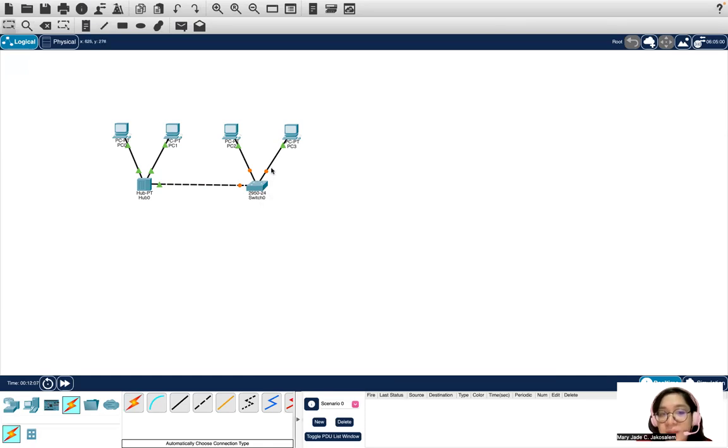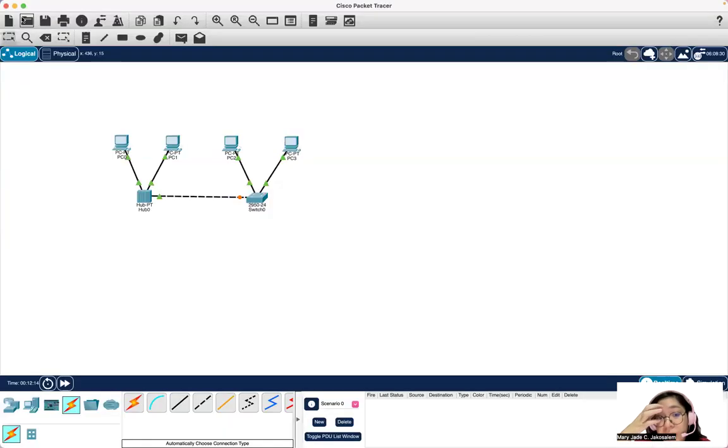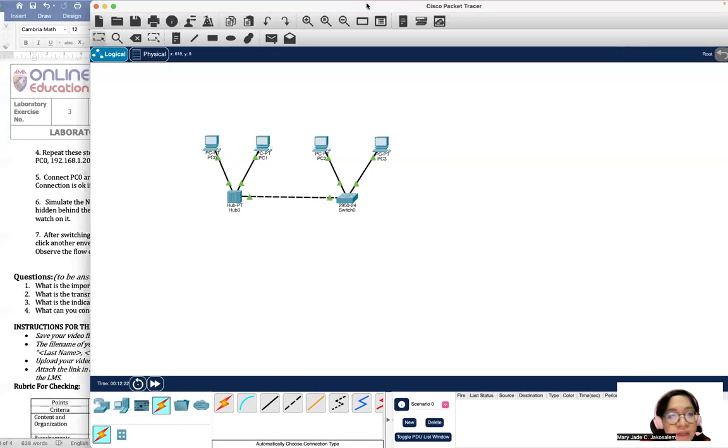However, we still have some amber lights, so I believe it's still not in the forwarding stage, so we need to wait. Okay, now PC2, PC3, all green lights. Okay, now all are green lights, so I believe we can proceed with the next instruction.